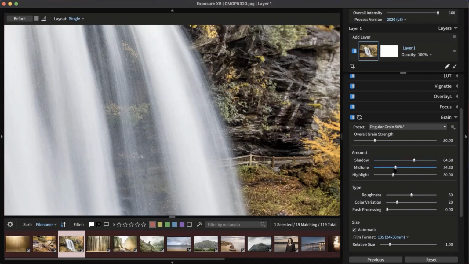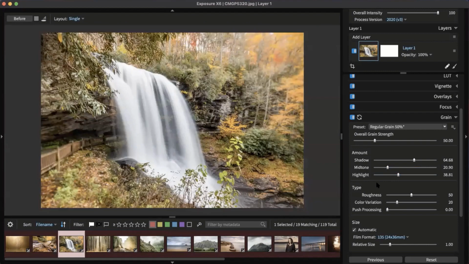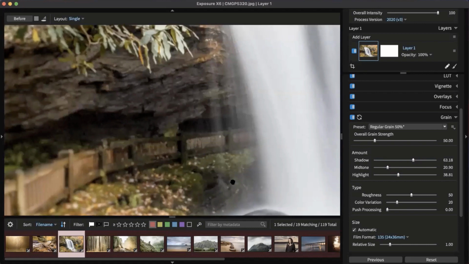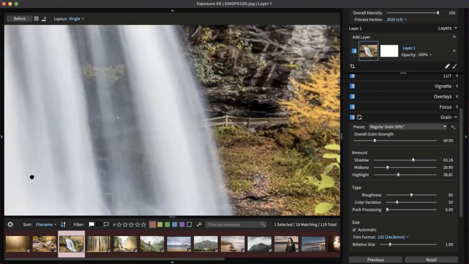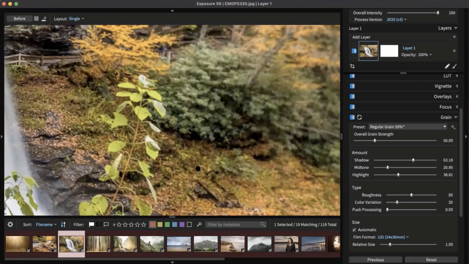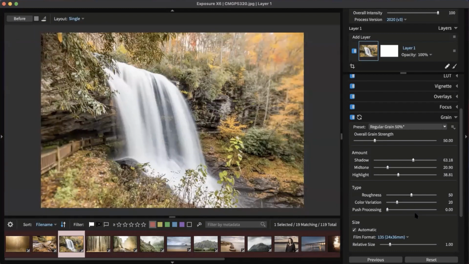So I'm going to make it so that I don't see very many in the midtones, but I do want to see them in the highlights because there's this glowy action happening here. And then I can bring it so that I see them in the shadows as well. So in here, I'll see some grain, and here I'll see grain, and out here I won't. There we go. So you can also change how rough it looks, if there's more color variation inside the grain, and there are even presets for the size of the grain clusters themselves.